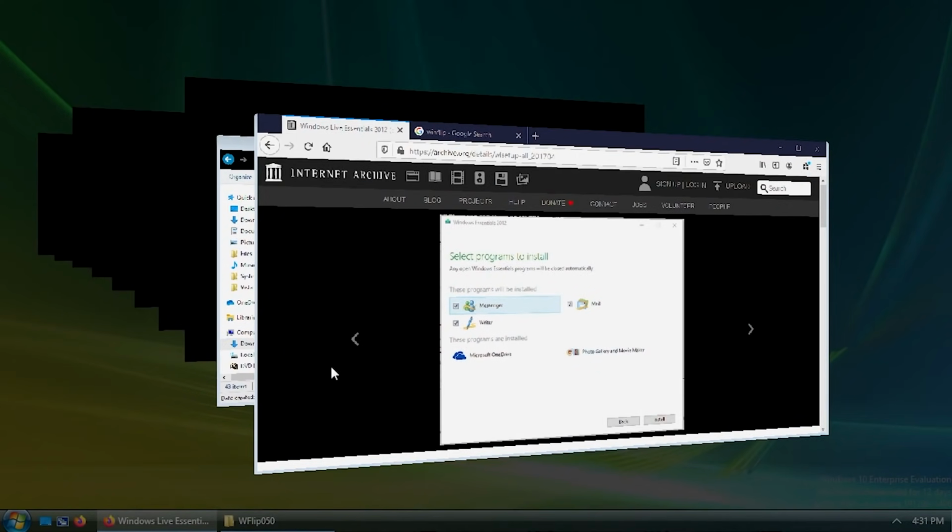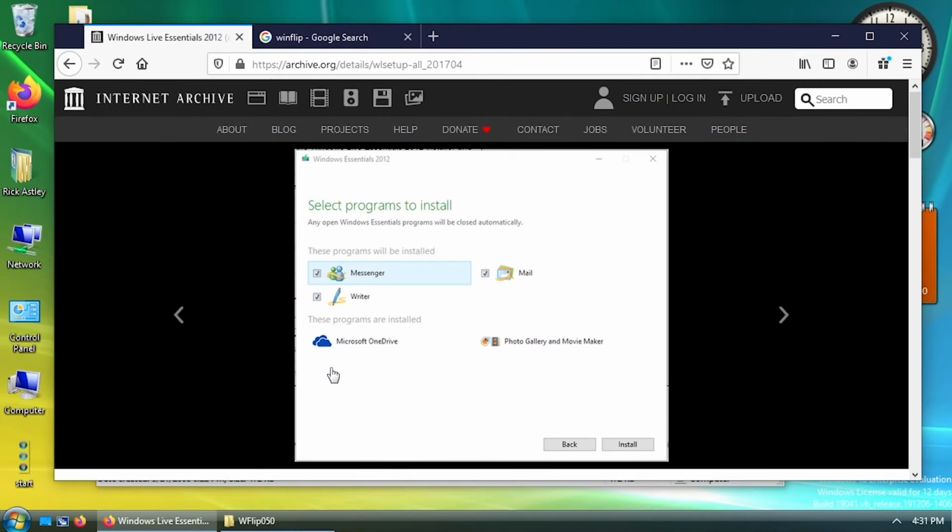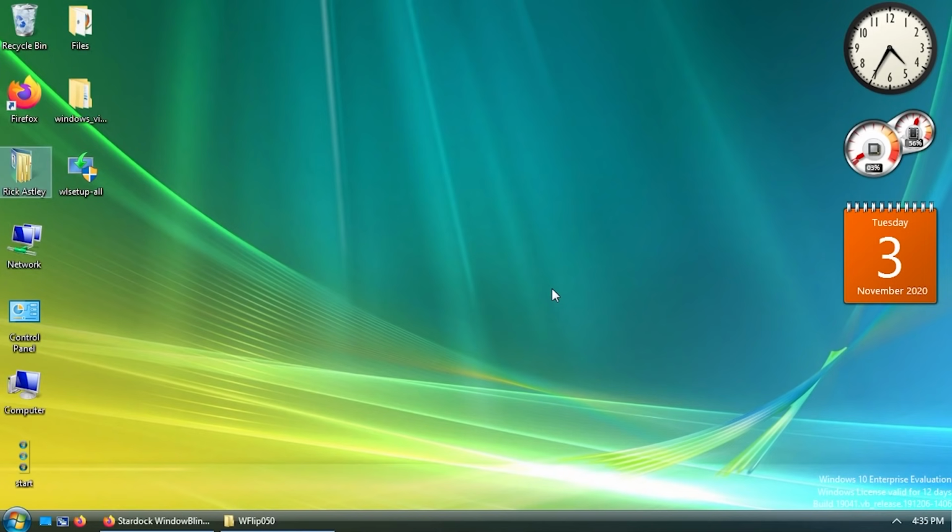You can see that they're gone now. Vista did not have that, so you can turn that off and it looks a little bit nicer. So guys, those are 5 additional modifications that you can do to make Windows 10 look even more like Windows Vista.